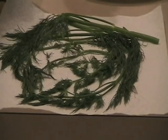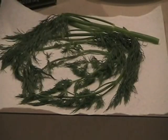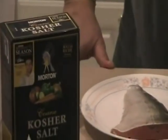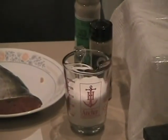The first thing is, you're going to have a lot of dill. You have kosher salt, and you're going to use anywhere between 3/4 to 1/2 a cup of kosher salt. Cinnamon. I like to add cinnamon. I also like to add a little bit of white pepper. You could add brandy if you want.